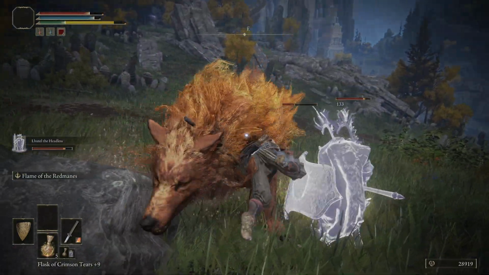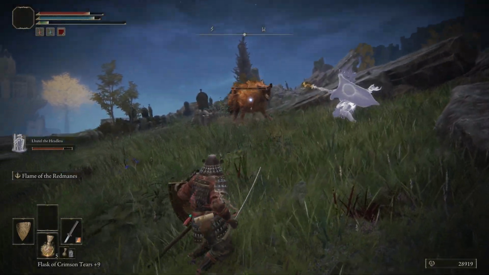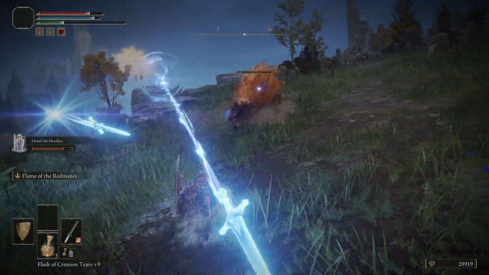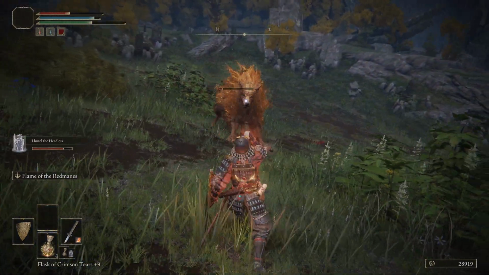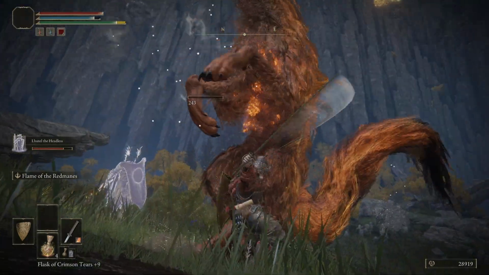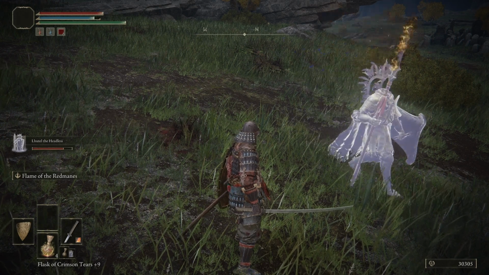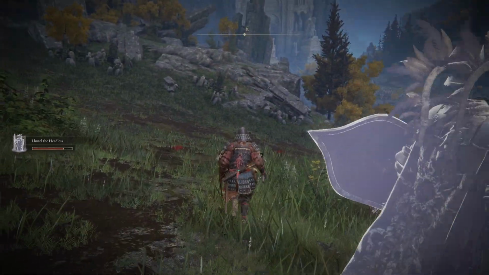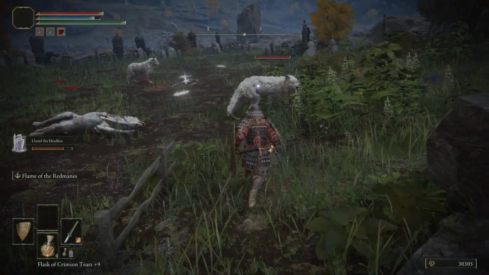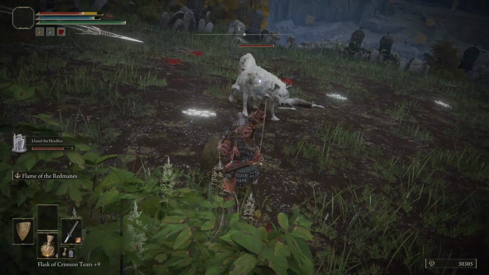Alright, so my approach to this fight so far has been to mash rolling. I need to get a little more control. Alright, I was about to say, maybe I'm ready for a level, but I don't know if that's actually true. But with some runes, maybe I've got it. Until these guys kill me.